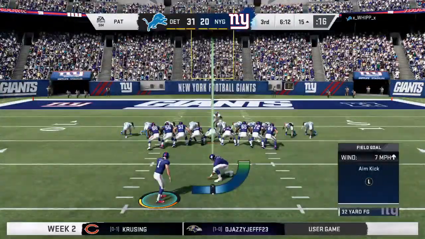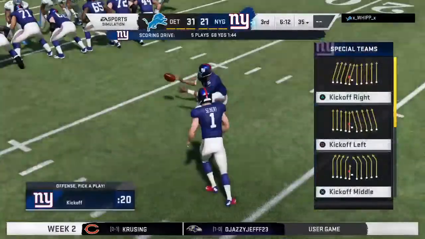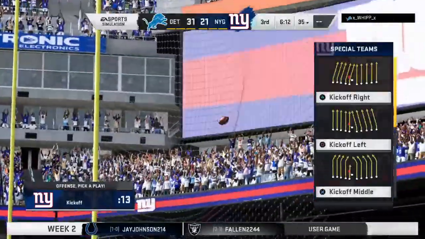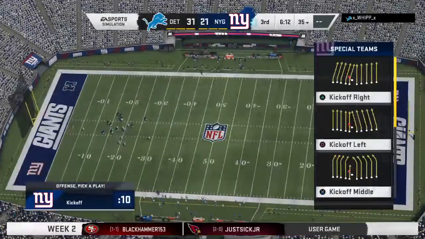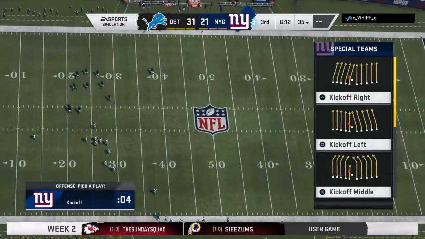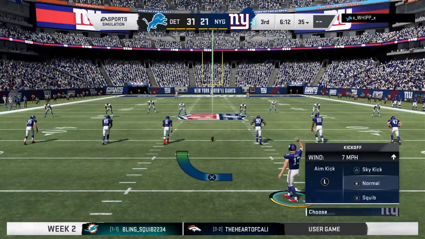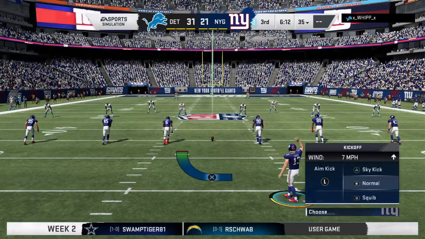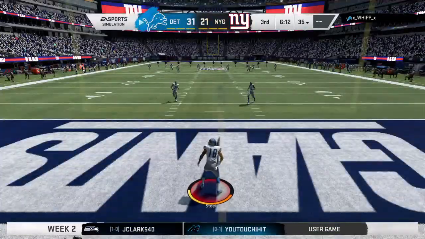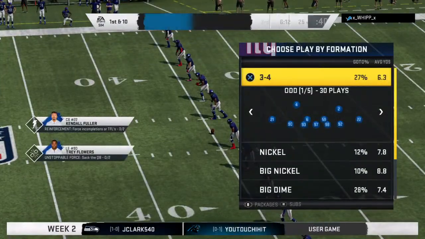Seibert on for the PAT. And the lead is trimmed down to 10. So the lead back down to 10 as things get a little more interesting, and the kick is away. And that'll carry over the back line of the end zone for a touchback.